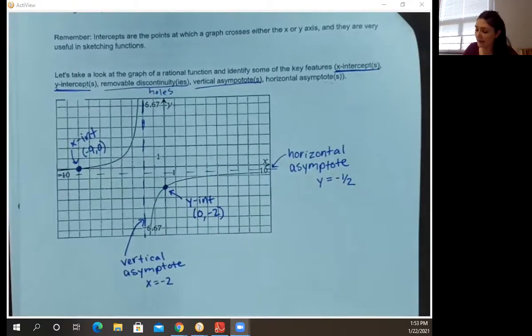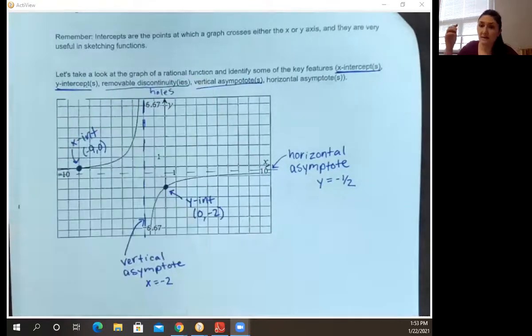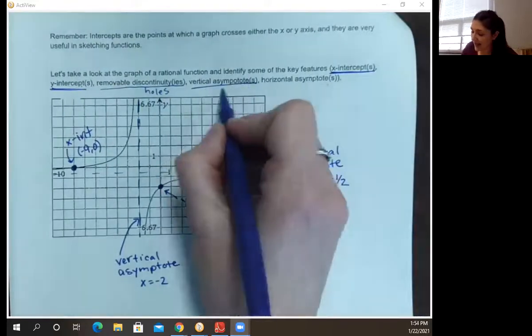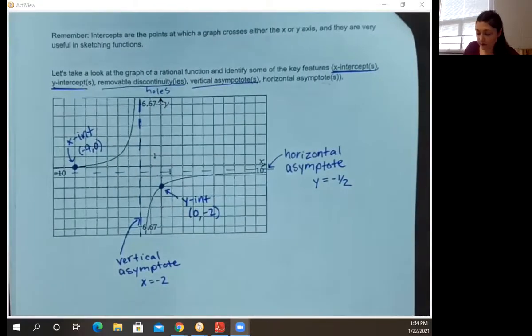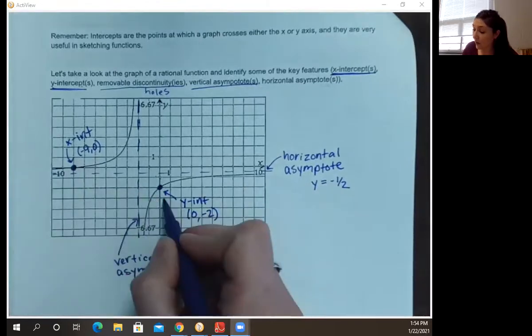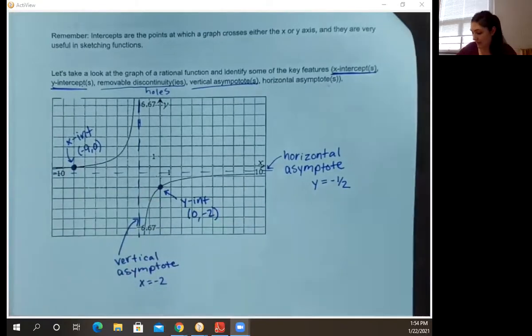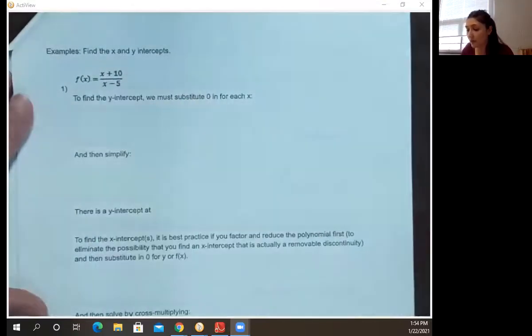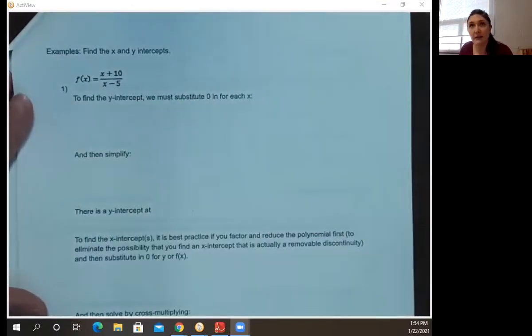Now, we talked about finding vertical asymptotes and holes algebraically. We looked at finding those excluded values by factoring the bottom of my function. Remember, if it's reducible, it's removable. So those factors that I could reduce give me holes. The ones I can't give me asymptotes. So today we're going to shift our focus to being able to find those x and y intercepts algebraically. So on the next page, page 27, we've got a function here, and we're going to find the x and y intercepts for this function.